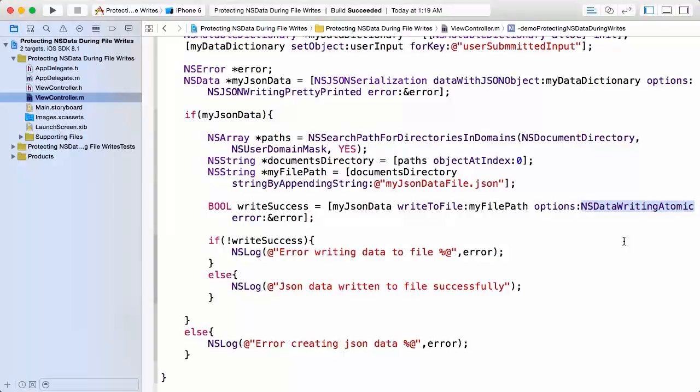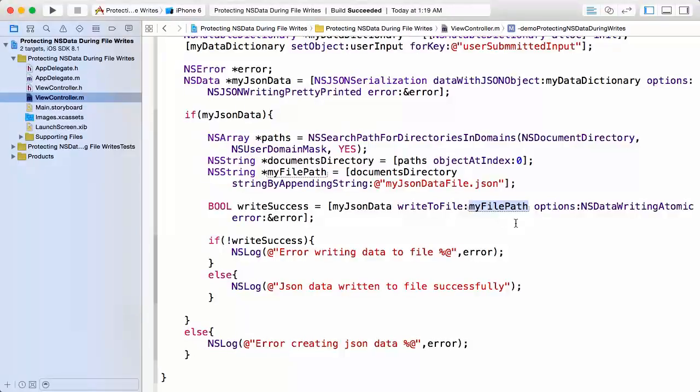This is going to ensure that our file is written without corruption or not at all, and it's going to do that by first writing the file to a temporary file, and only once that happens without any issues is that temporary file going to be renamed to my file path. Using this option is going to save us from having any partial writes or file corruption, because it's an either-or kind of thing. Unfortunately, this does have the effect of overwriting any files already at that path.